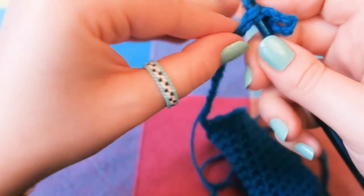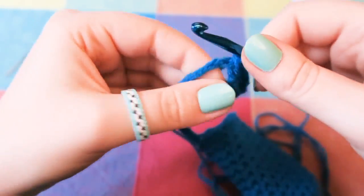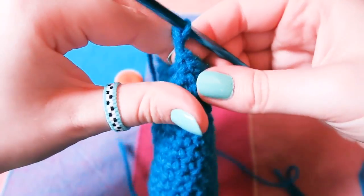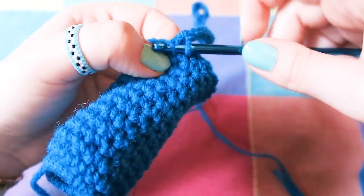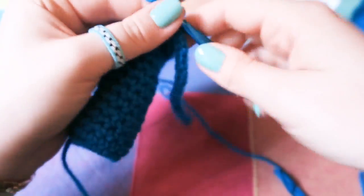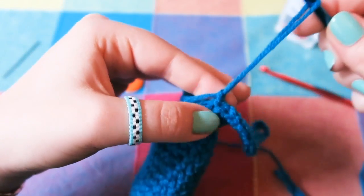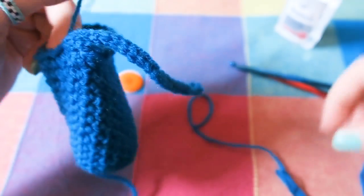Maths, 16. So that'll be 16 stitches that you'll be doing. And once again, I skip ahead with this because I'm sure it isn't fun for you to watch. Then at the end, I just slip stitched into one of the base stitches of the last row, and then finished off my thread, which is trim off, leaving a bit of a tail, then yarn over the hook, and then pull all the way through the loop and leave a tail of around 10-ish centimeters at most.